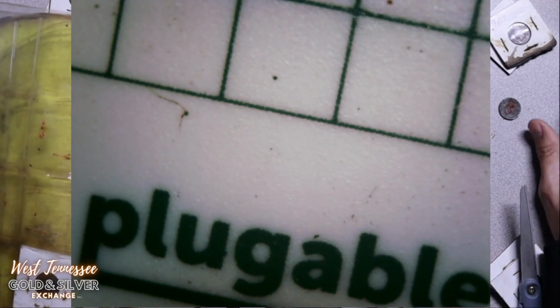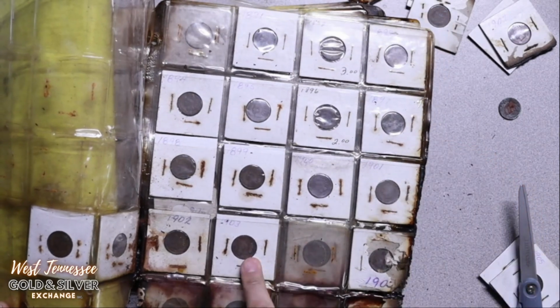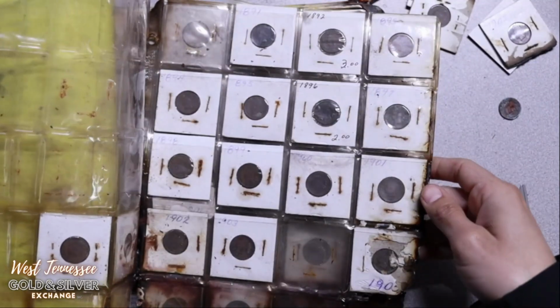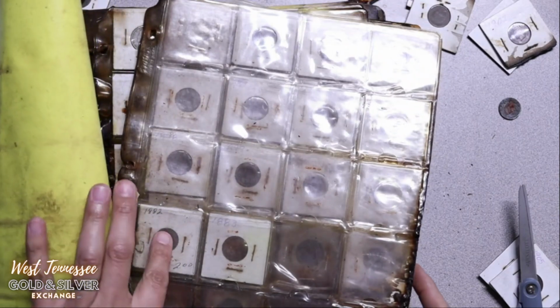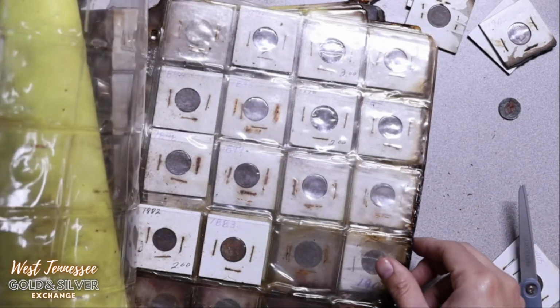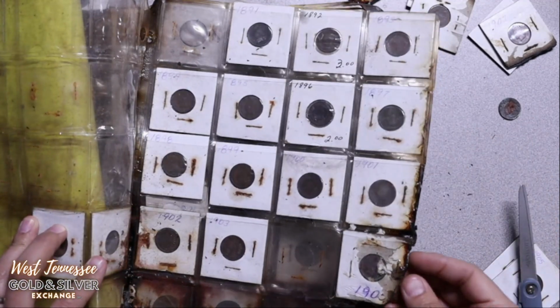All right, let's keep on going. See if we can find anything else floating around. 1902, 1903. So it looks like these were the earlier ones, and then we're trying to fill them in because these are the 1890s. And what were these guys? These were 1882 and 83. So he didn't get the 70s. Was working on the 80s. The 1890s were next, and then the early 1900s.